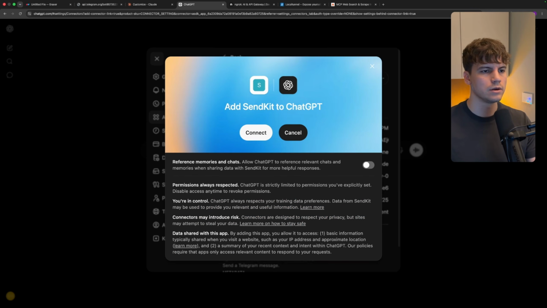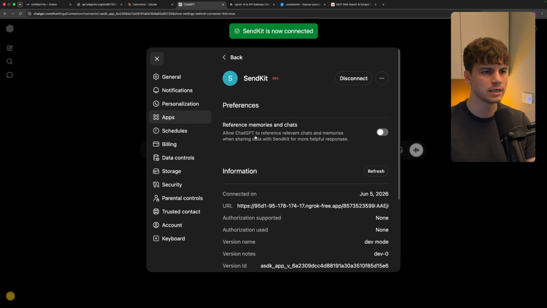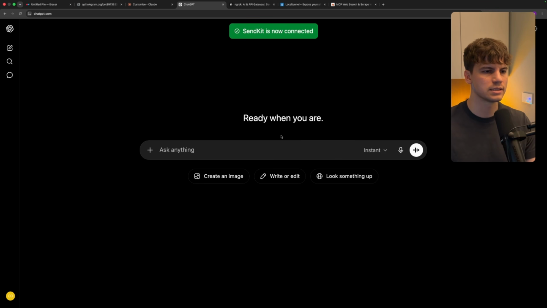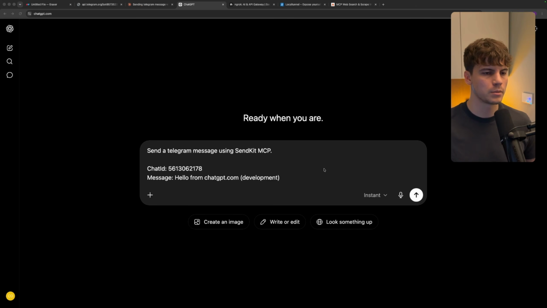And there we go. You're going to get a prompt, add SendKit to ChatGPT. In here you have some options, whether you want to reference memories and chats to this, it really doesn't matter for us. Let's just hit connect, and then let's go ahead and send a message. So this is what I'm going to say, send a Telegram message using SendKit MCP. This is the chat ID, message hello from ChatGPT.com development.